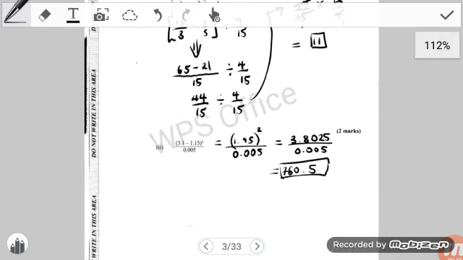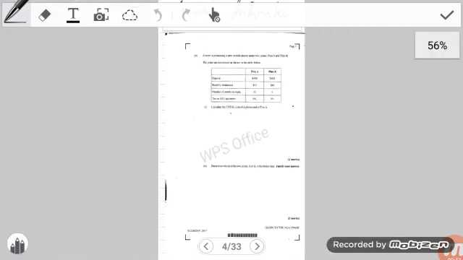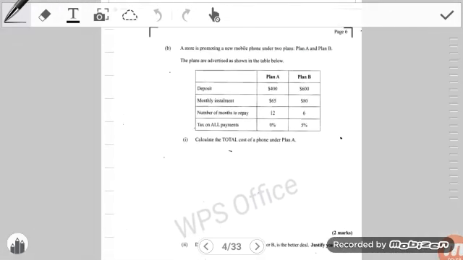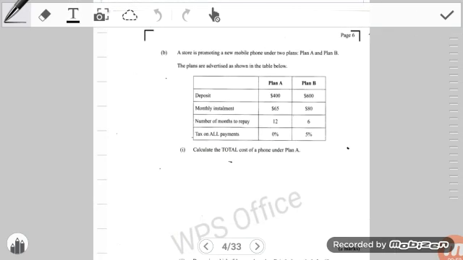So we're going to go on to the next page here, and this page here, of course, is titled Consumer Arithmetic section. Please forgive me for the zoom in and zoom out. So this section here is called the consumer arithmetic section. All right, so let's start reading at the top here.